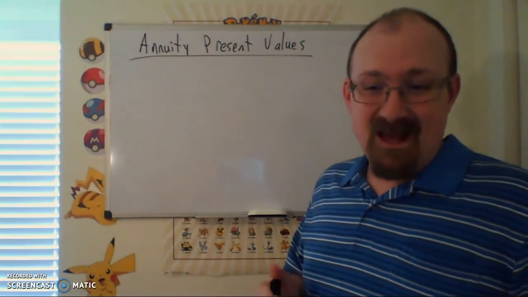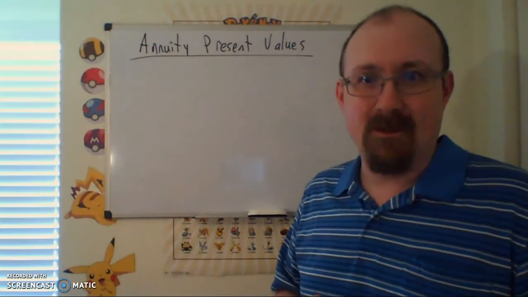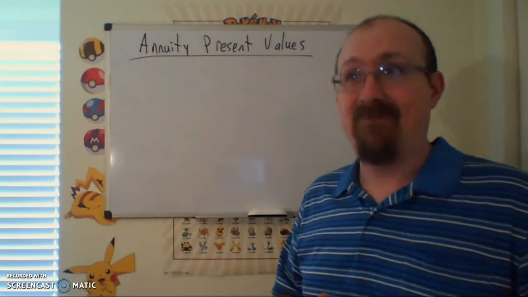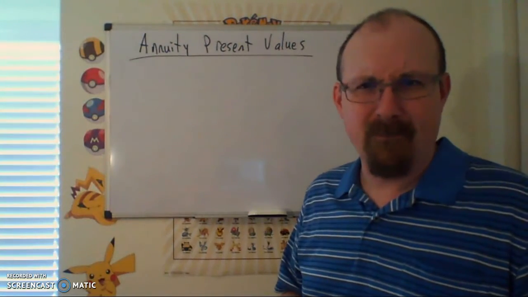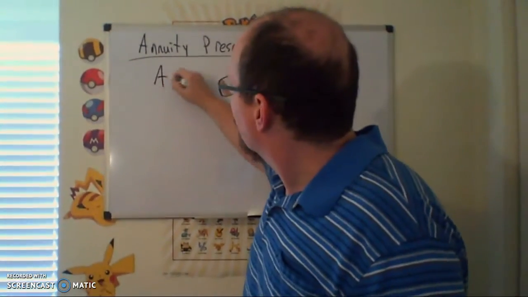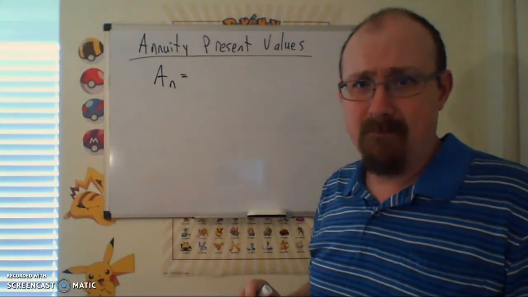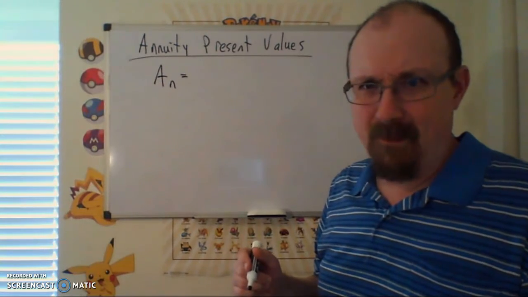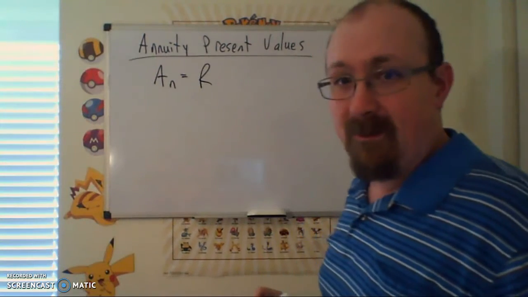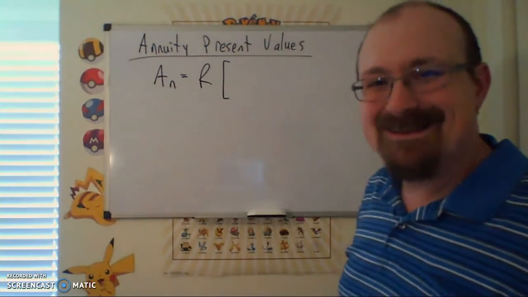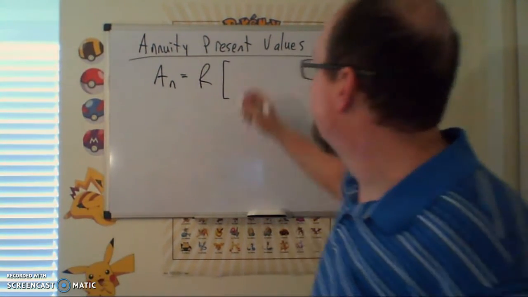So when it comes to calculating these, we'll again, like we saw before, talk about ordinary annuities first. That's an instance where payments are being made to us at the end of whatever our periods are, be they months, years, what have you. You remember from last section. Okay, so the formula looks like this. Our textbook uses A sub n for present value. One of these years I'll remember to go look and figure out why we're using some of the letters we're using. For now, just go with it. Anyway, this part should look familiar. We start with the regular installment payment sitting there. We've got some brackets. Notice what's inside these brackets is twisting a bit, so it's important to note the difference here.